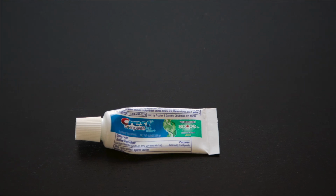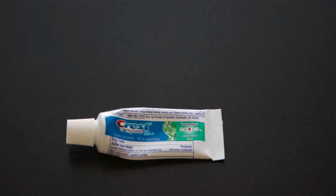The second product that I tend to grab a different size of, depending on how long I'm gone for, is toothpaste. Yes, you can grab the toothpaste that you normally use every day and throw it in your bag, but if you're only gonna be gone for a few nights, it can just be cumbersome. The size that you most commonly see in all the travel aisle sections is the 0.85. This is perfect if you're gonna be gone for 2 nights, by yourself. But if I'm gonna be gone for a week or more, another size is the 1.4 ounce.